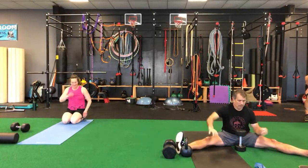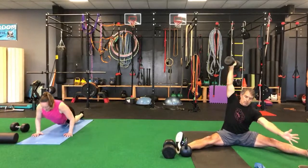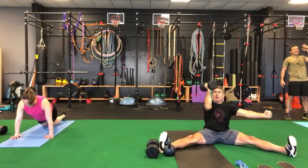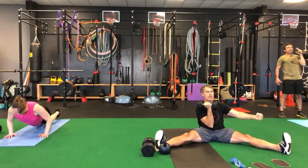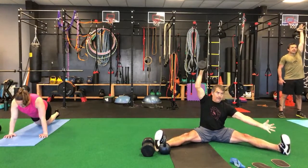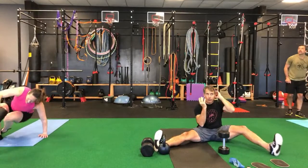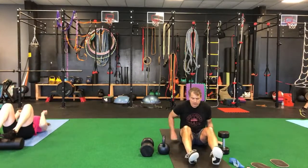Here we go. Get ready. 3. Set. Oh, yeah. Take your time, right? If you get stuck, you could always squeeze that opposite hand, right? The object here is trying to do a strict press. And if the weight starts to get heavy for you, you can always use that little dip. Right? And back to our lower back situation here.